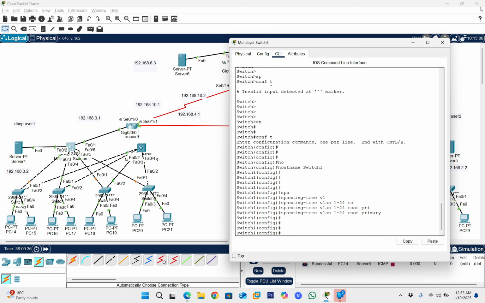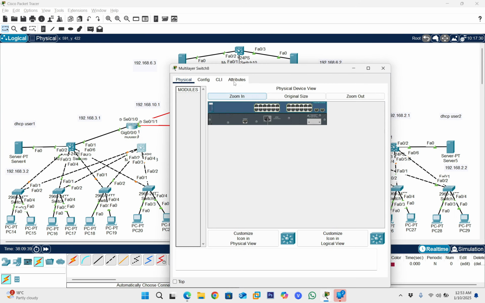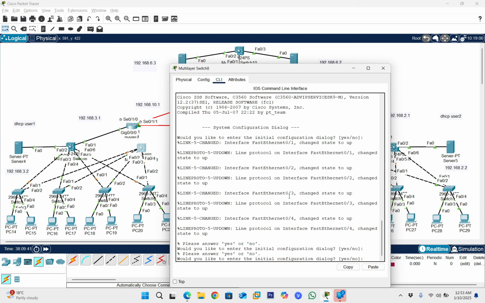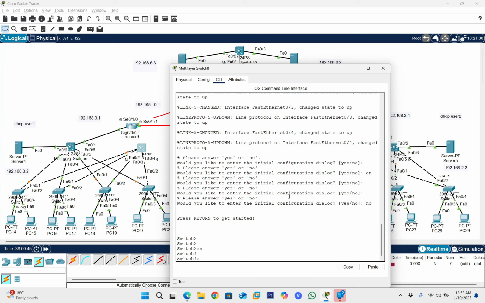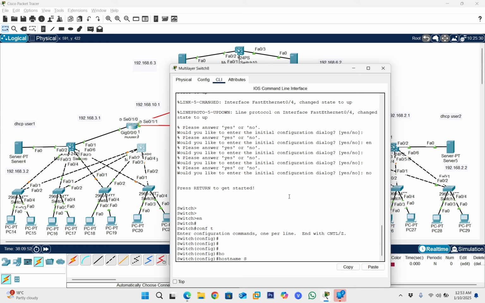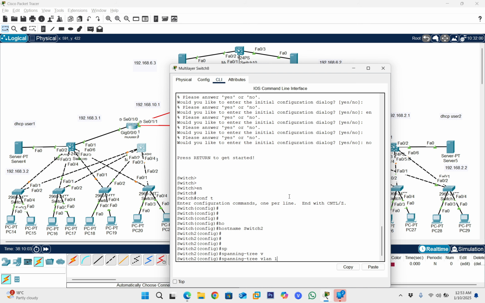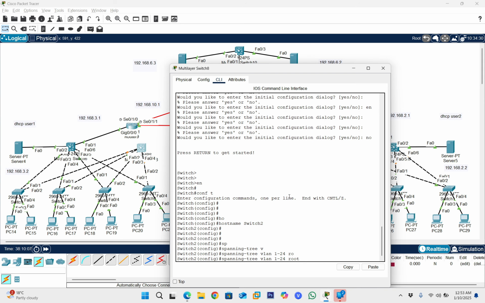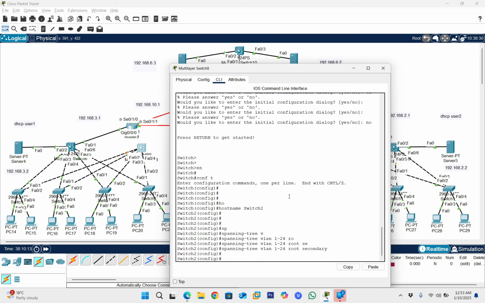Okay, and the second switch will be enable and conf t, and the host name will be switch 2, the spanning tree VLAN 1-24, and the root is primary node, the secondary. Okay, because the primary we have already assigned, and hit enter.